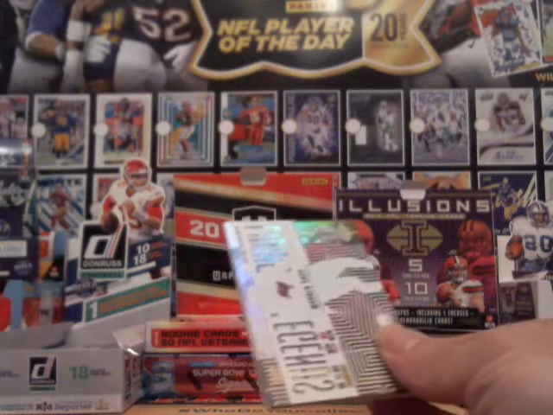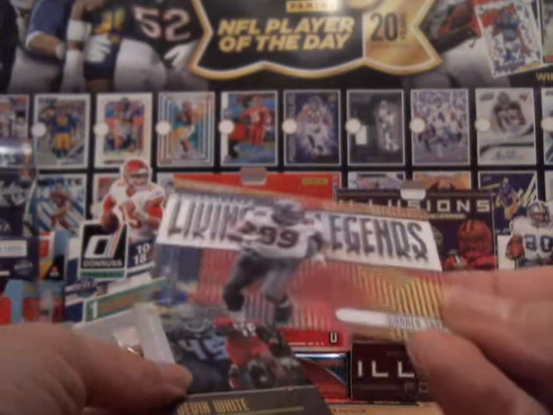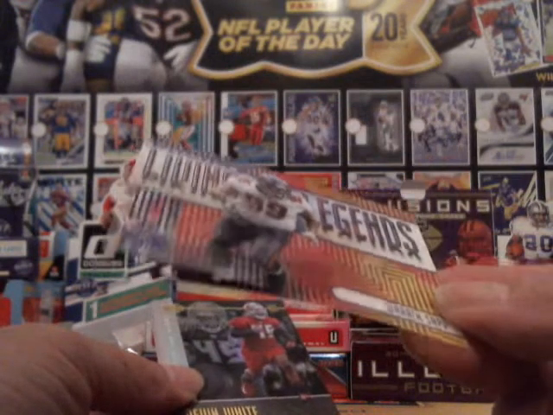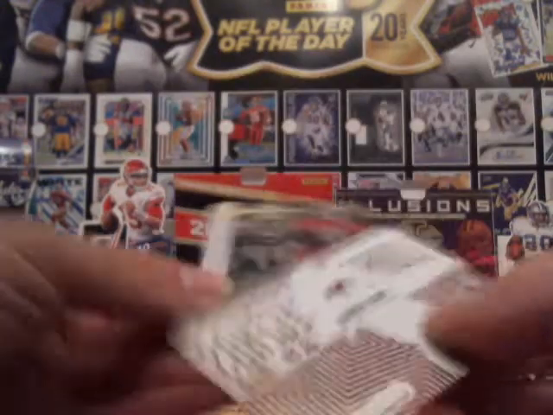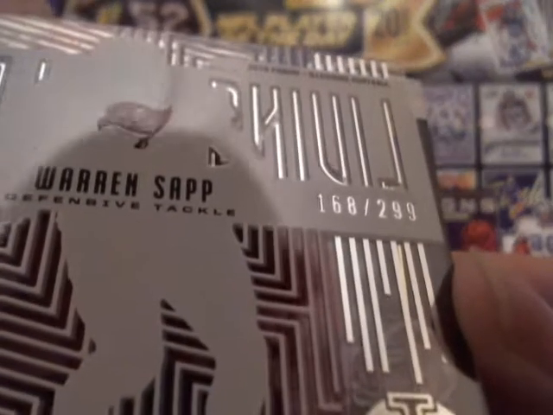Okay, first look at these. Fairly new out. So on the top you have a Living Legends Warren Sapp insert for the Bucks. Quite nice, with some nice acetates. And this one is numbered to 299. Warren Sapp for the Bucks.